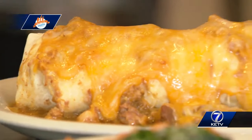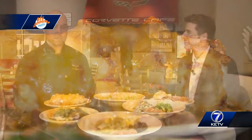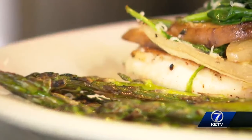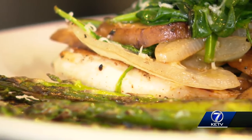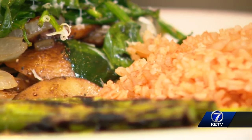Can you take us through all this deliciousness? That burrito is huge in front of you right there. Yeah, so this is a chile verde burrito — it's my homemade Mexican pork green chili. We put that in a large flour tortilla with some refried beans and some melted cheese on top. It's fantastic. This right here is called our Ed's Life Fair. One of my bosses, Ed Zachary, when I first started here he would ask for something similar like this all the time, so that's kind of where it got its name. When I put it on the menu, not only does it look good but it tastes fantastic as well.